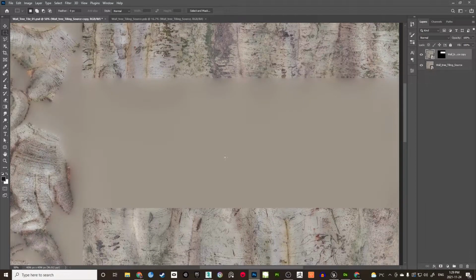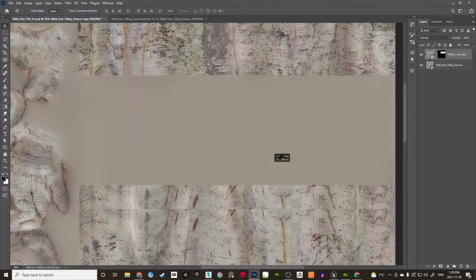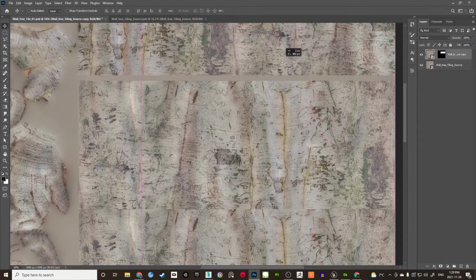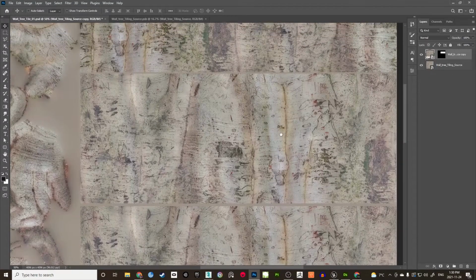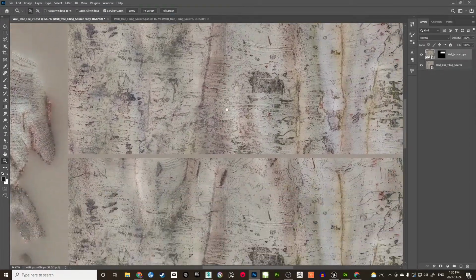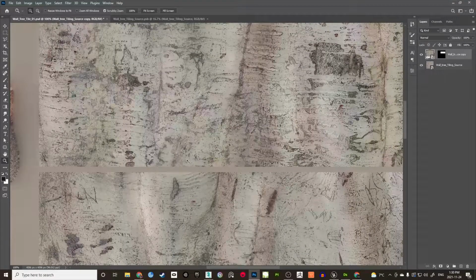Now when I move this layer using the move tool, and hold down Shift and drag, you can move this layer up. That's a very convenient way to move a layer, right? The only thing I need to do is find a way to blend these two.